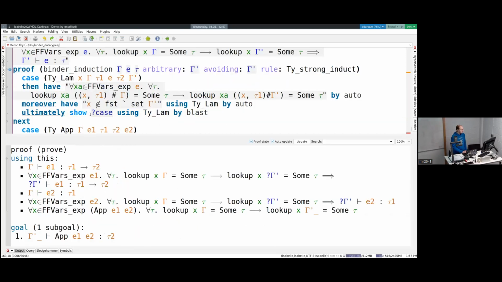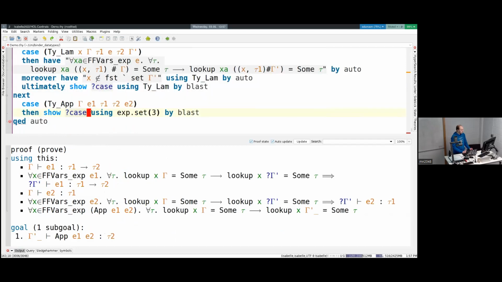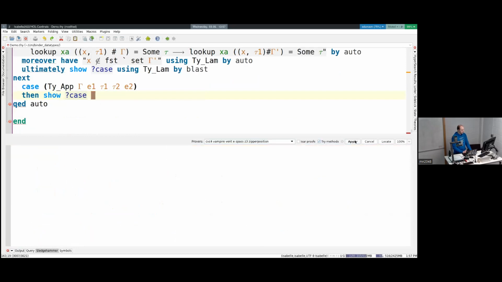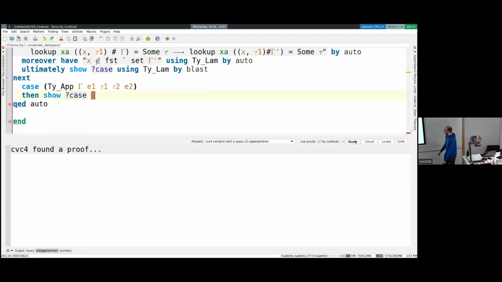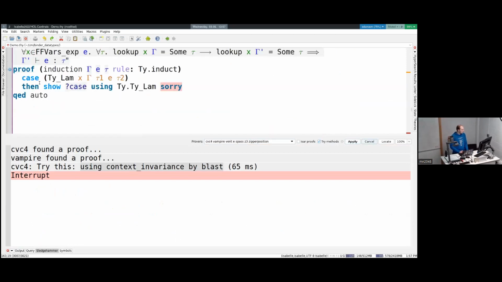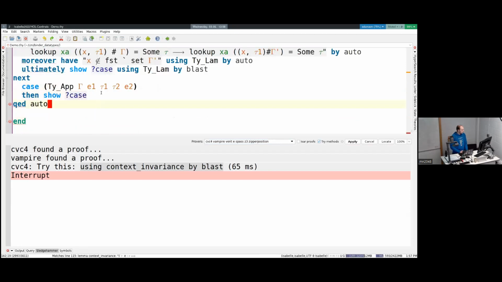Same here. This was this proof. Another thing how the automation helps you, just say apply. This is Sledgehammer, which tries a bunch of automated theorem provers, so for example, CVC4, and they get a bunch of theorems and your goal, and oh, okay, I found another proof. So in this case, okay, because I already proved it, this is stupid, because I need to abort this earlier proof. So it thinks this proof is true. We need to say, oops, we were not able to prove this. And then it will find actually a proper proof.